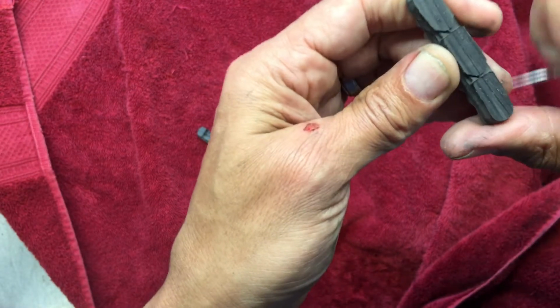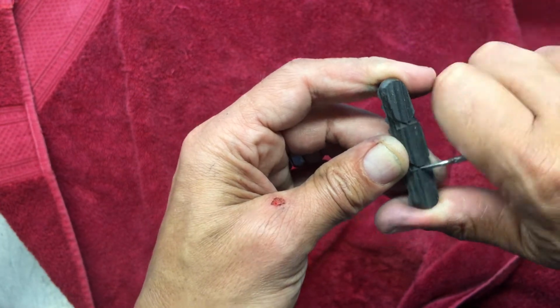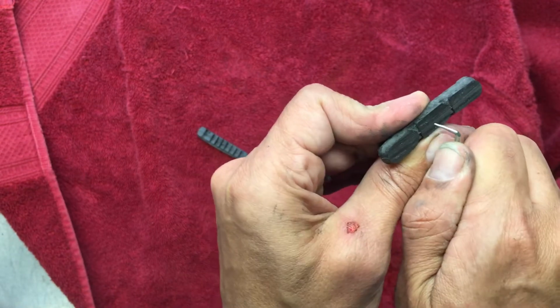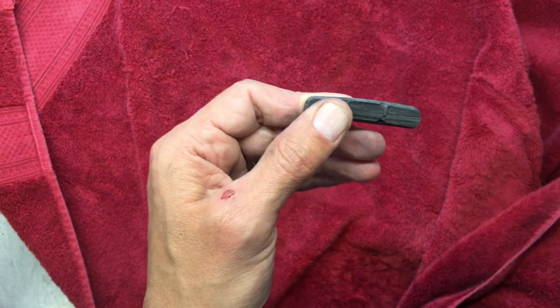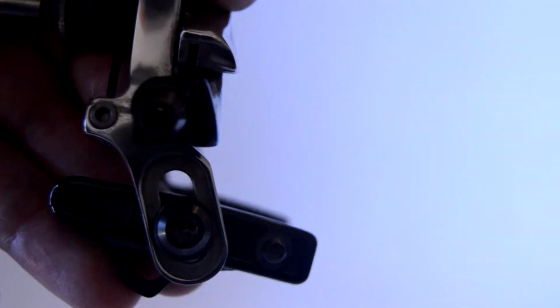But what I'll do is just take a pick or something sharp there, and just dig out the little bits, and then you may want to follow up with a little bit of sandpaper. I'll usually put a piece of sandpaper on a flat surface and then just rub the pad up against it.